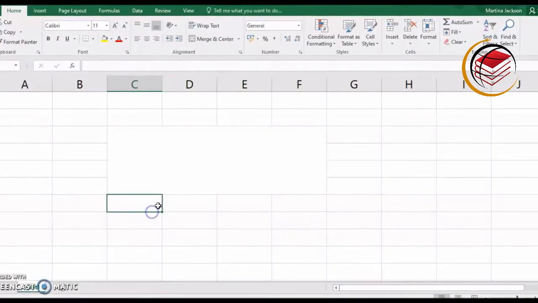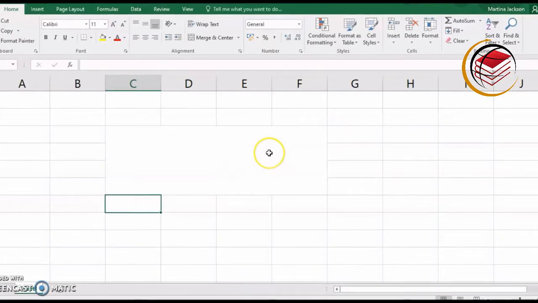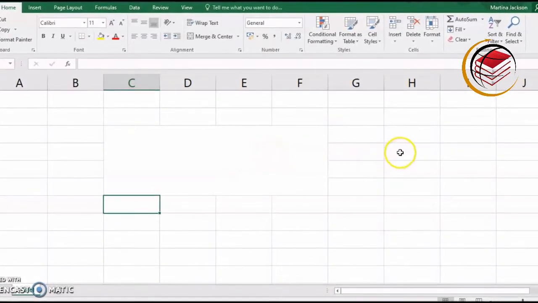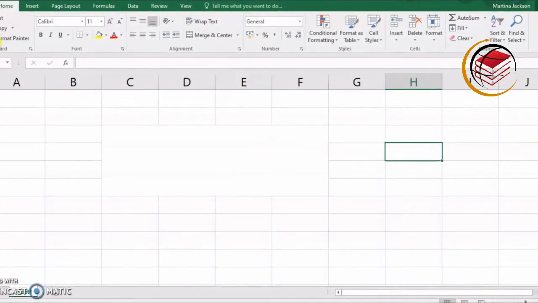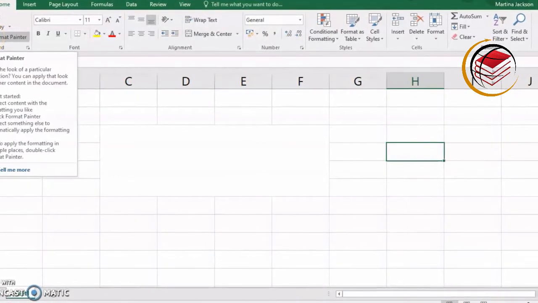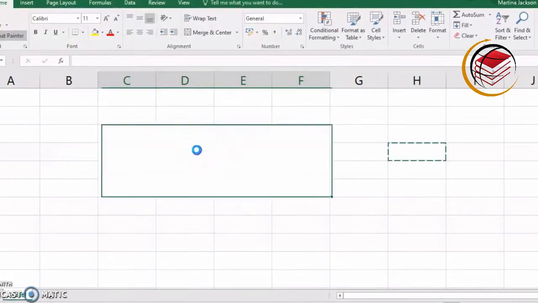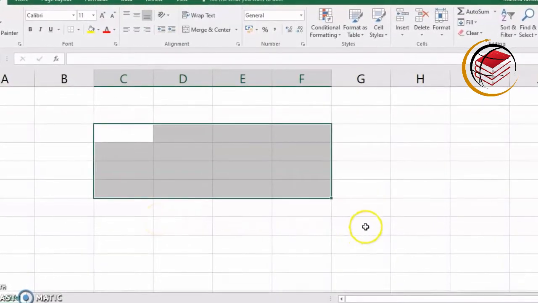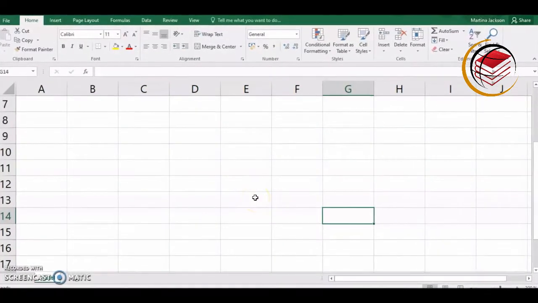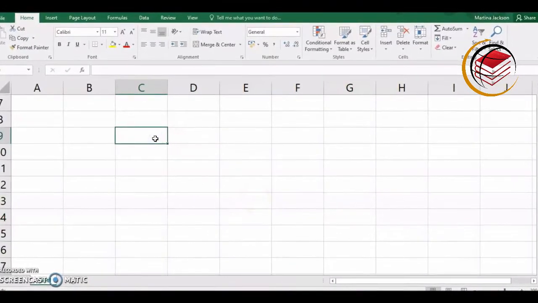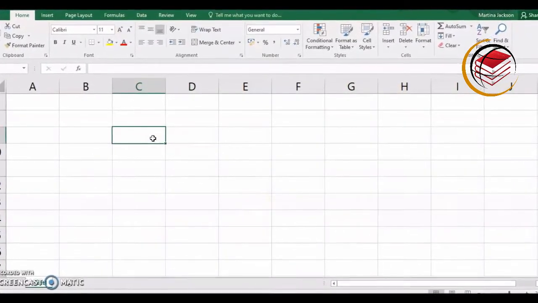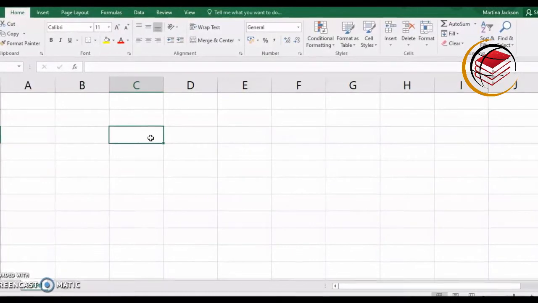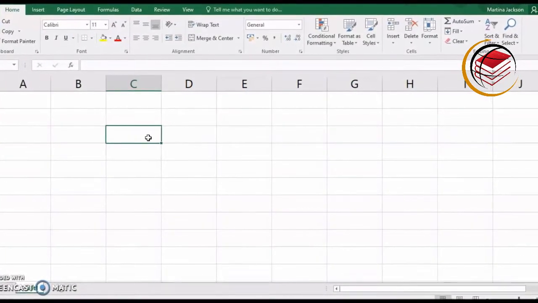All right, I want to show you one example before I go again. If I want to get this back to original, I'll just click on a blank cell, click on Format Painter, and click on the space, and that's what I've been doing for years. All right, okay. So I've been working on a chart form recently, and this merge and center really comes in handy.